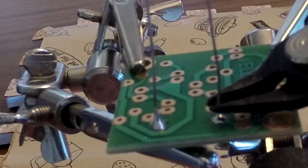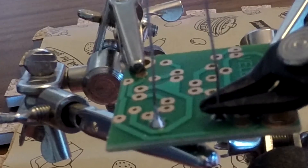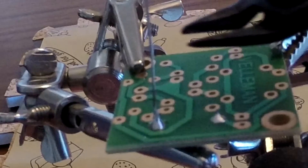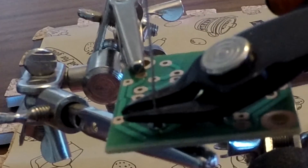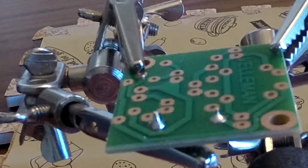The only thing that's really going to be different is that we're going to snip off the ends when we're done. Most people are going to want to clip it really close to the bottom of the wire, and while that will work for a time, eventually you might have a problem — it might come loose or the connection might not be so great. I recommend leaving at least a little bit of wire sticking out of the bottom of the solder, because it'll be easier to fix later and will make for a better connection.